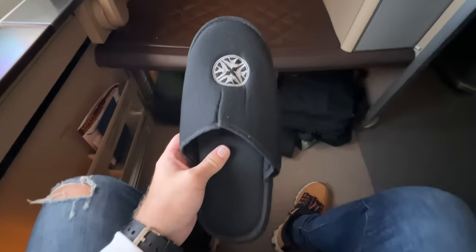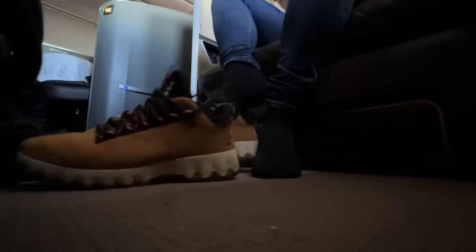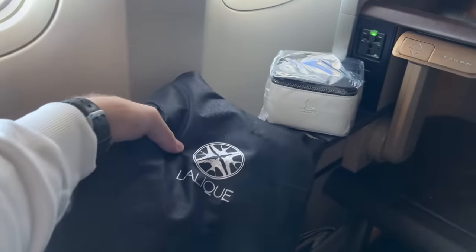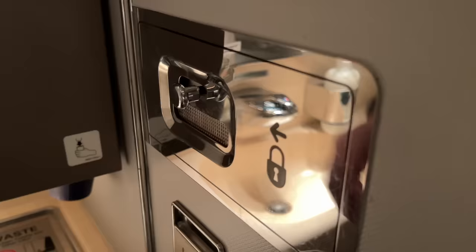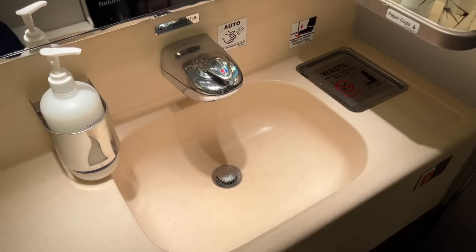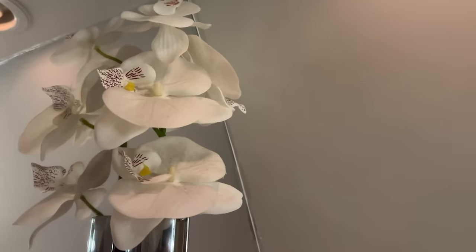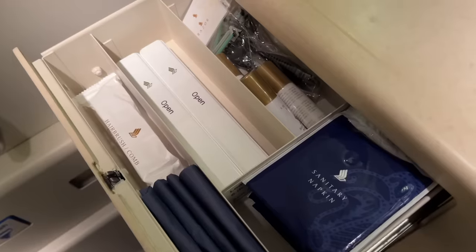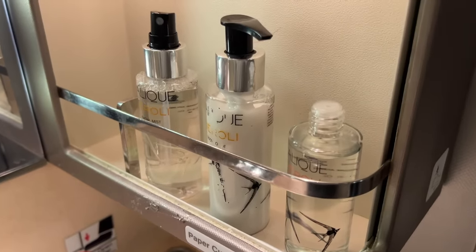I think it's time to change into something a little more comfortable. Let's boot the Tims off and get on my provided Lalique slippers. I'll grab my PJs and head to the bathroom — there are two at the front of the first class cabin, and as you can see, they're prepared for me to change in. I love this attention to detail — it's really refreshing to see, especially after recently flying BA first class. Enough said about that. There's also a whole host of additional amenities provided for your use on board, as well as of course the signature Lalique cosmetics.